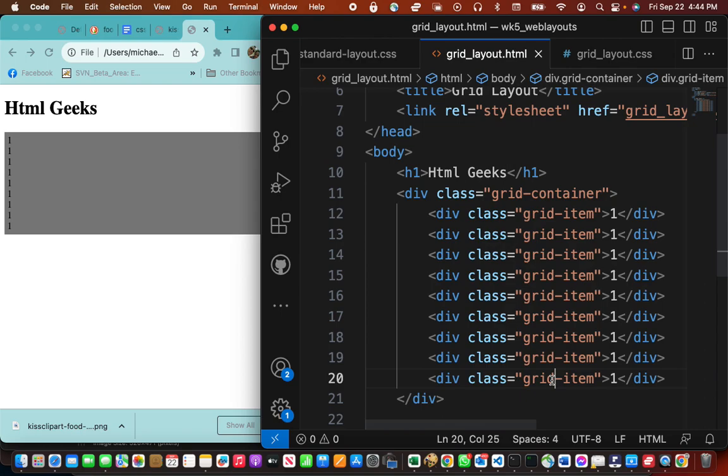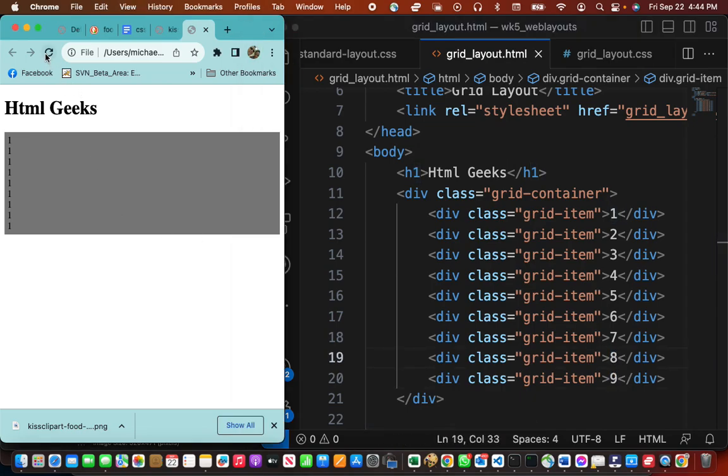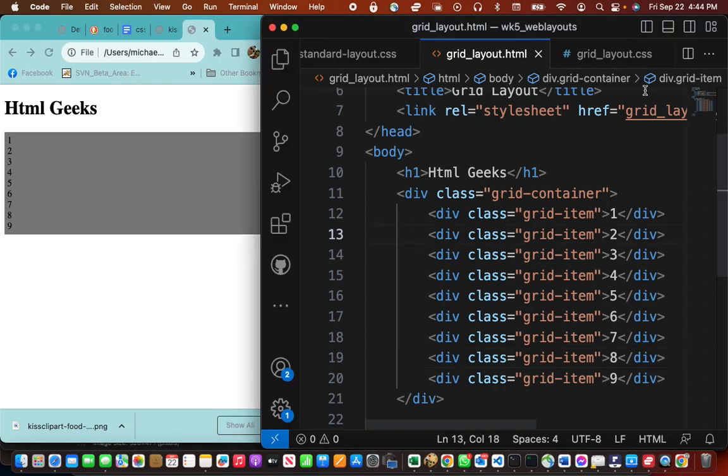Yeah, you could paste as many as you want at this point. But for our purposes, we'll just count these off so we can recognize which ones we're messing around with. All right, so we have that set.